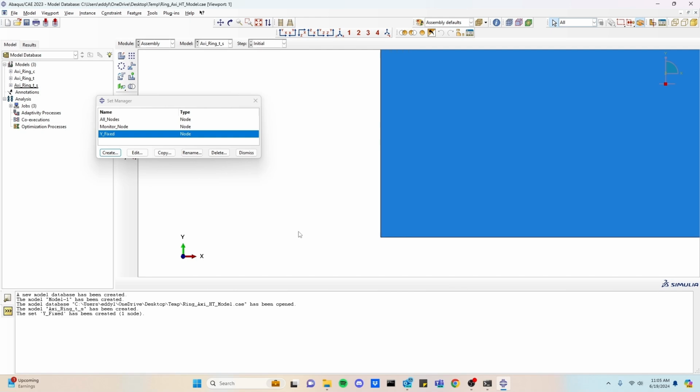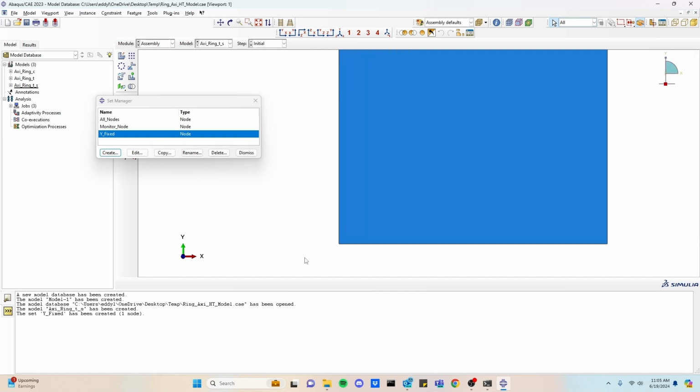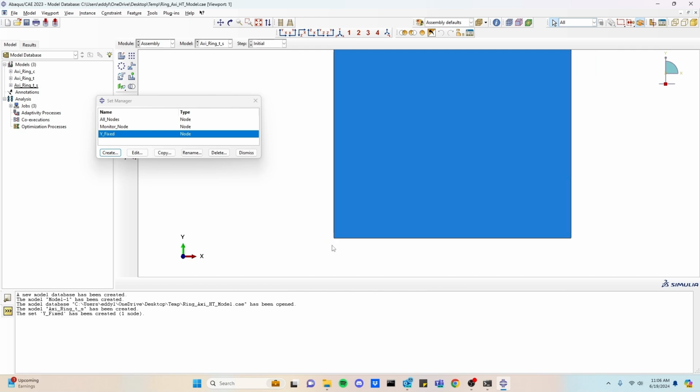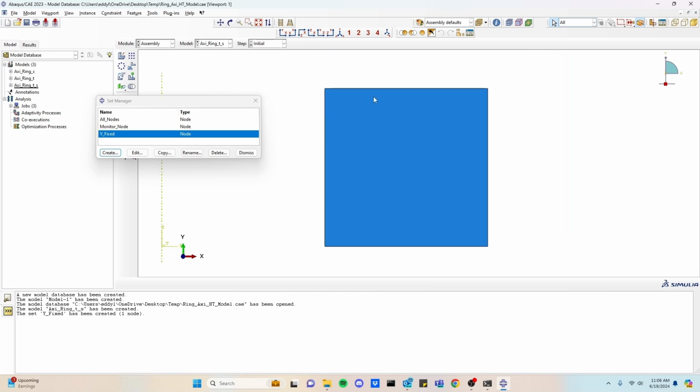Although the location of the node that we select doesn't matter, it is good practice to select the node that can be more easily interpreted during post-processing. The reason for this is our reference node will have a displacement of 0. This means that the rest of the part will grow and shrink relative to the node that we fix here. If we select a node in the inside of the part, for example, although the results won't be incorrect, the results might be harder to interpret based on the location we select.